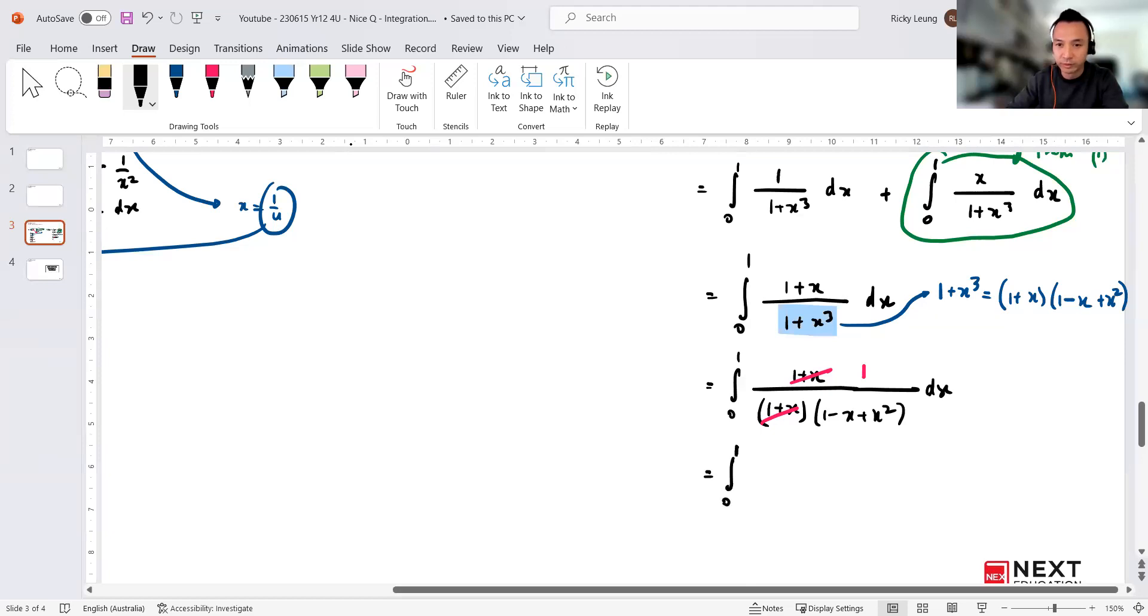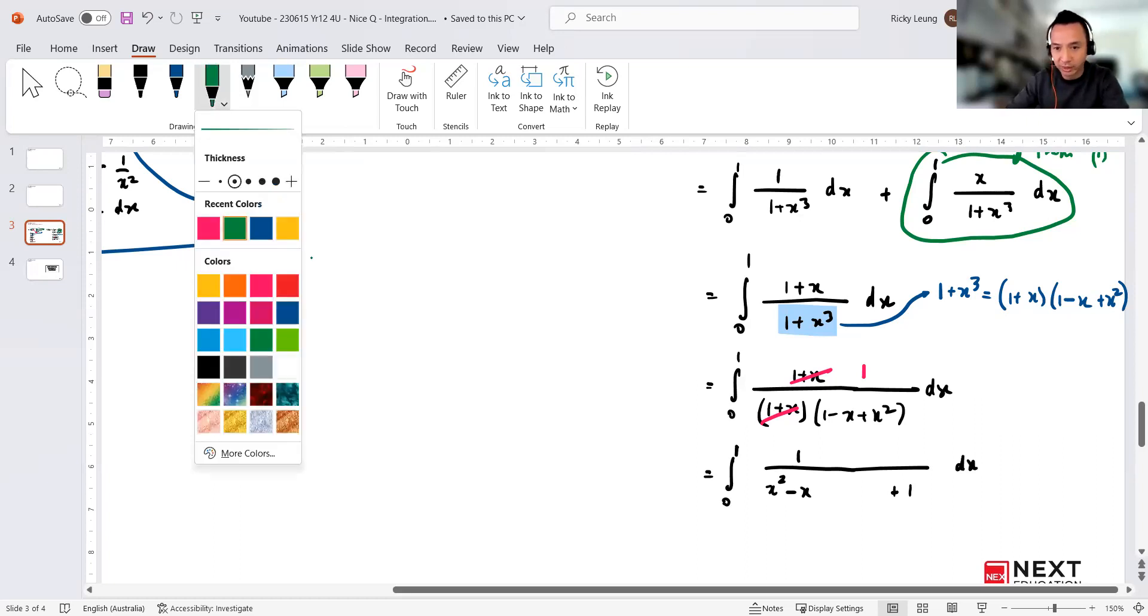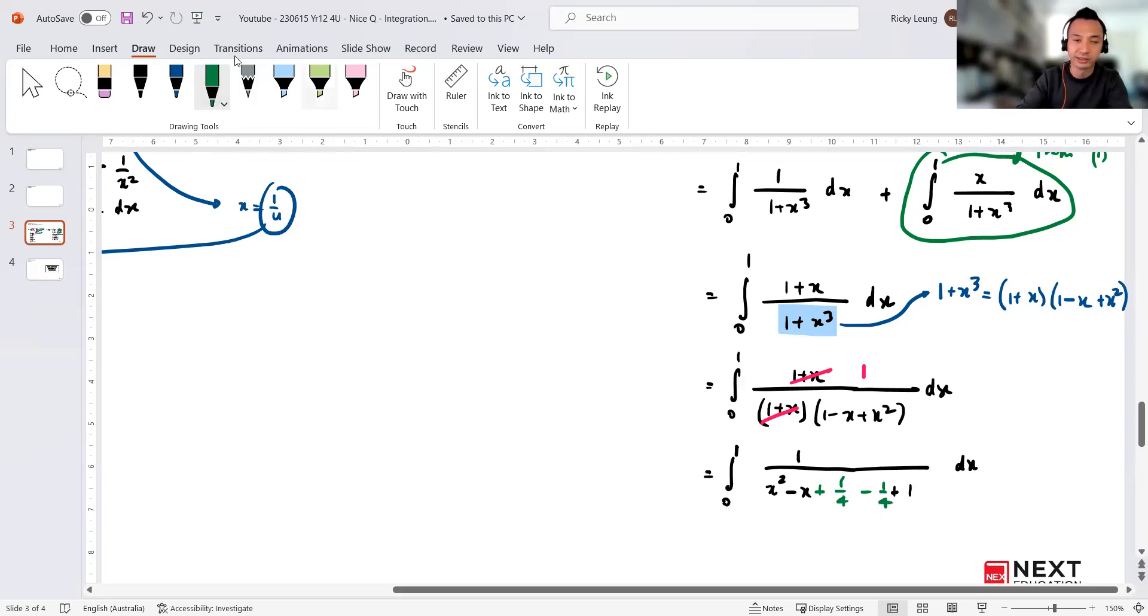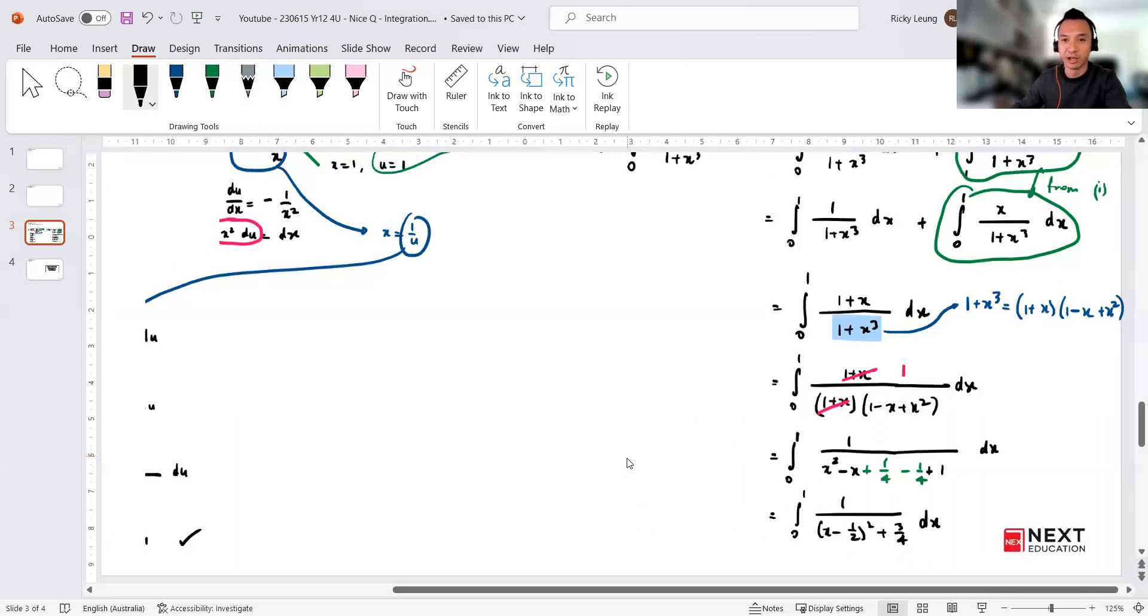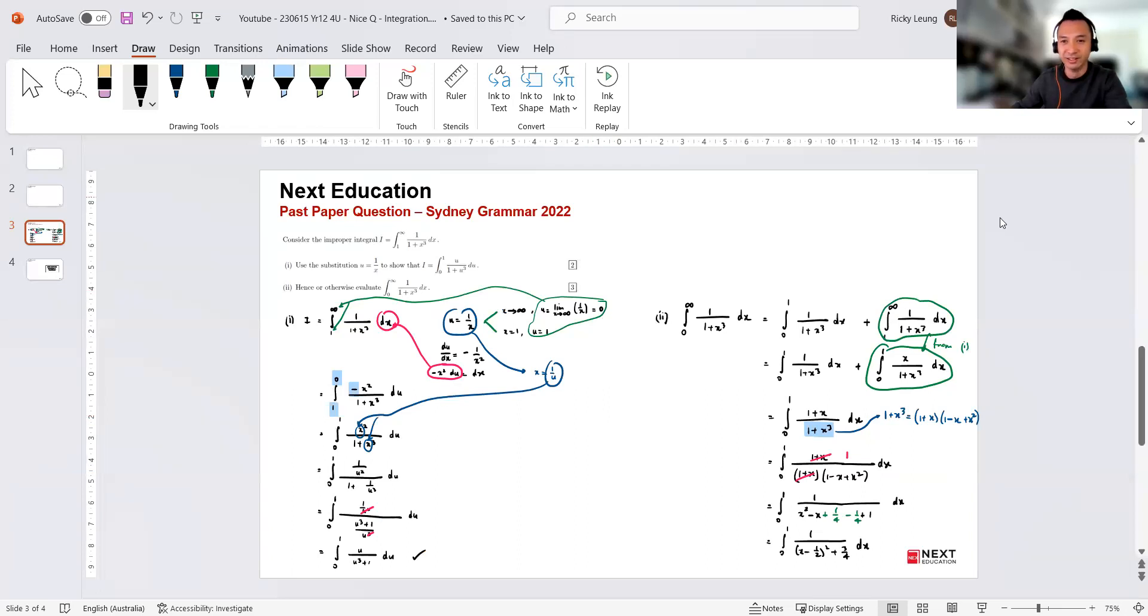Let's have a look. Zero to one, x squared minus x, and I'll leave a bit of space. It's a plus one. Now what do I add? Add half of that, so I'll add a quarter and minus a quarter. Perfect, just not pretty but perfect. Becomes integral zero to one: x minus 1/2 squared plus 3/4. Now I have no space. Oh no, okay, I have heaps of space.